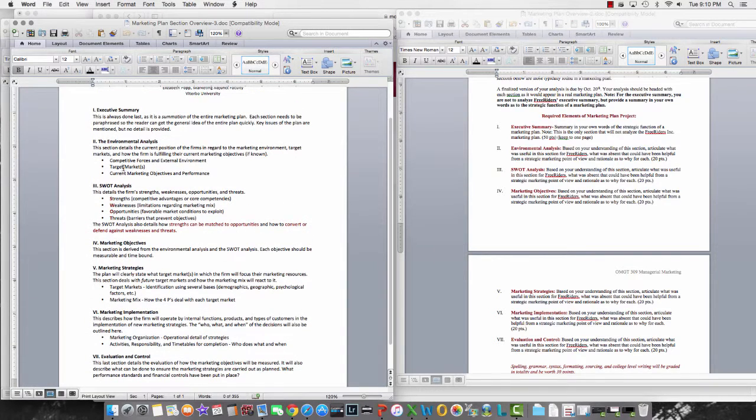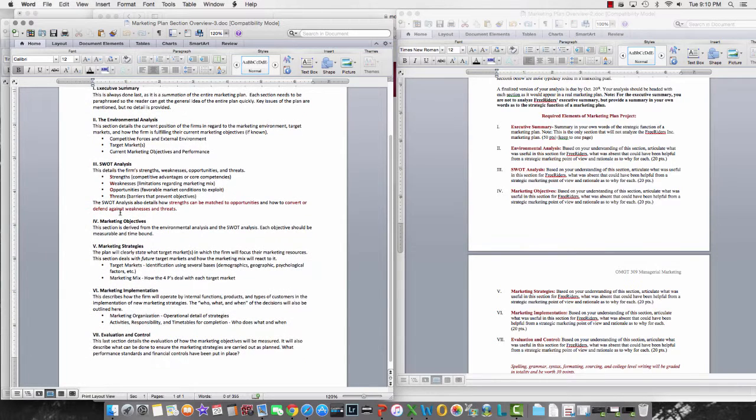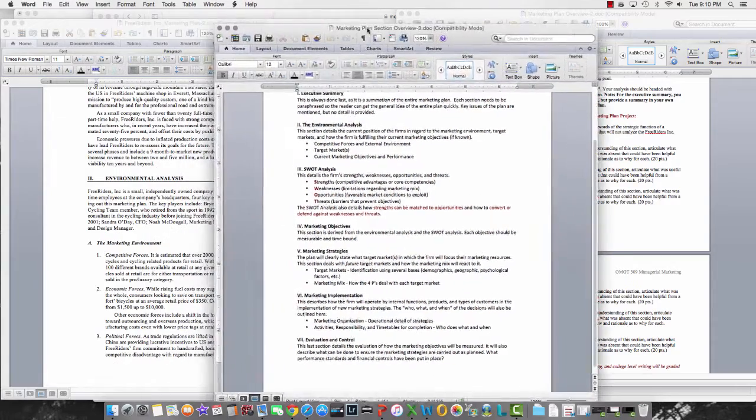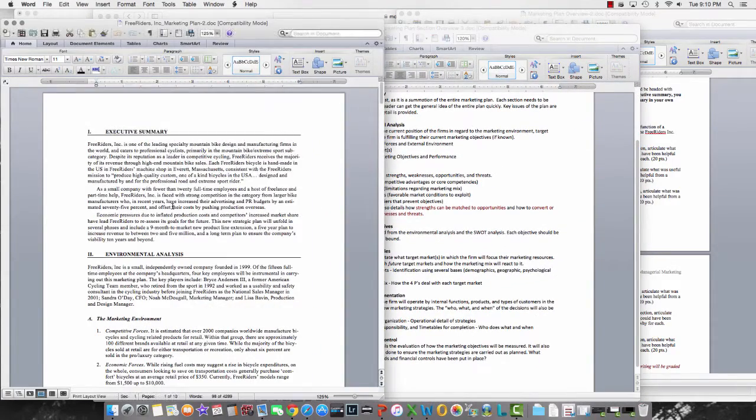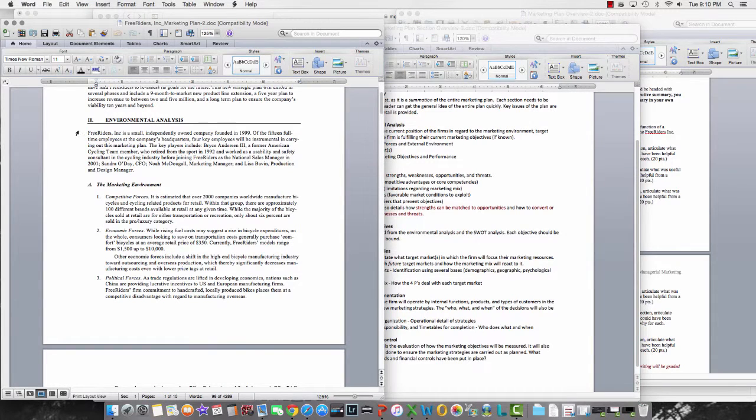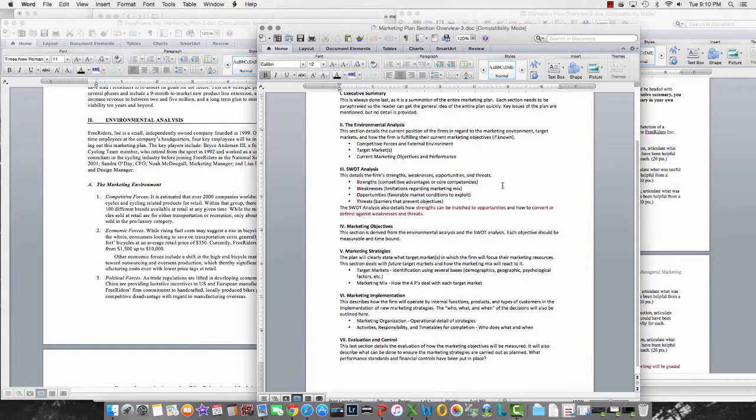So each one of these sections here is detailed on what a good marketing plan should cover, so that when you're going through and reading the actual marketing plan, you can decide if it hit on all of those points that a good marketing plan should cover.